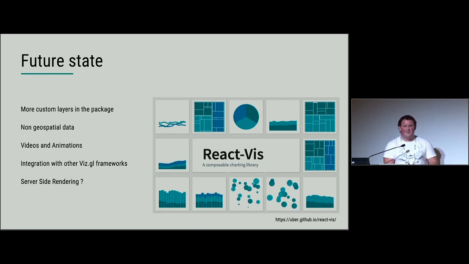What's the future state of Deckard look like? More custom layers in the package. There's a lot more stuff we can build into it and extend. Non-geospatial data—basically making really nice graphs, not just of geospatial data, but any type of data. Videos and animations. We touched on before that you actually have the ability to change the viewport, change the camera settings and things like that, which lends itself to be able to construct videos and animations. Integration with other VizGL frameworks. There's some other nice frameworks that Uber's provided that play well with DeckGL, like React Viz. That's combining that sort of cross functionality, like crosstalk in Shiny. Another idea we've been playing around with is server-side rendering. If you don't have a great GPU on your laptop, potentially using a box with a good GPU on AWS and just streaming the video to a low-powered device.